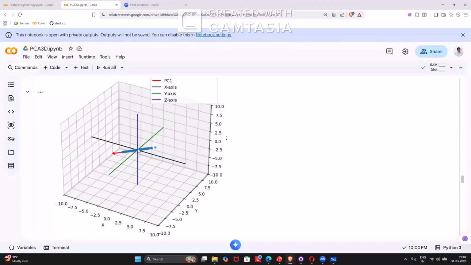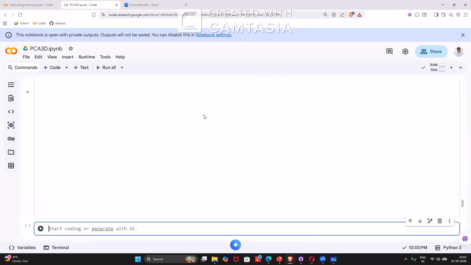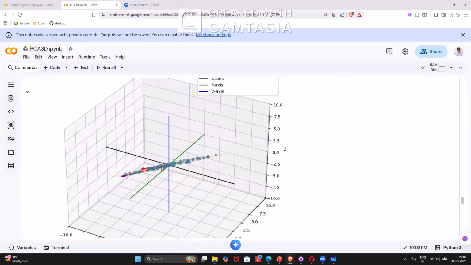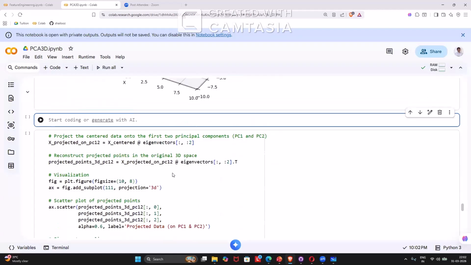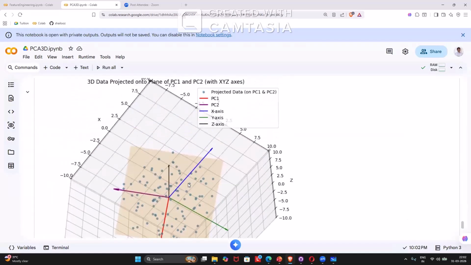Then from zero, you can get each point with a single value. That is the first principal component. Suppose you want to reduce it to two values. Now you have to consider a plane constituting the first principal component and the second principal component, and project all data onto that particular plane. In this view, we are not able to see that, so I have slightly changed the view like this. See?